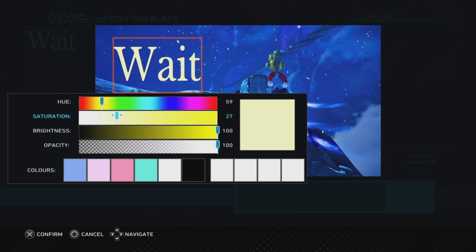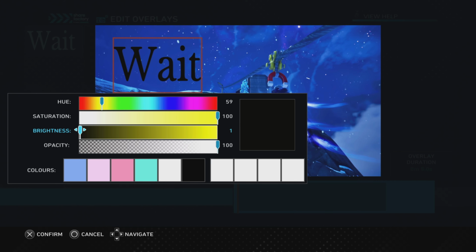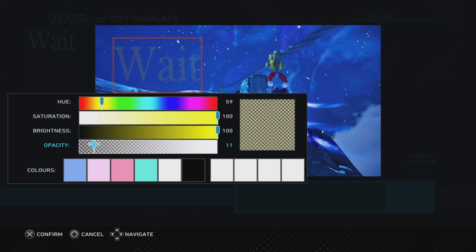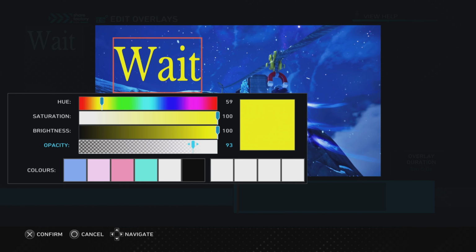And then underneath that you've got the brightness, so obviously making it lighter or darker. And then underneath that you've got the opacity to make it transparent, more transparent or less transparent. So looking at the end of each bar, you see they've got a number. If you find colors that you like to use, try and make a note of the numbers of each level, and then it'll help you using it in the future.